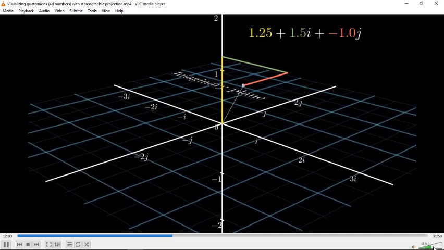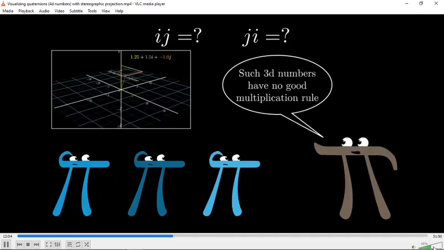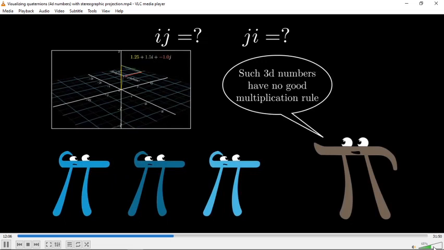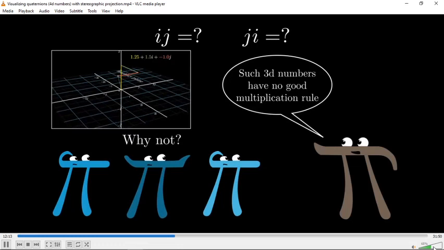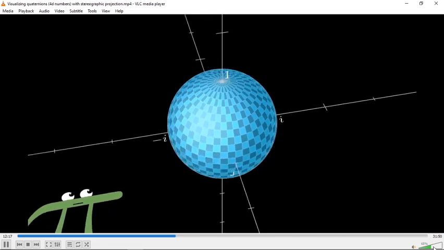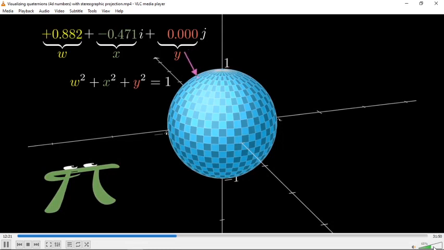real number times j. As it happens, it's not possible to define a notion of multiplication for a 3D number system like this that would satisfy the usual algebraic properties that make multiplication a useful construct. Perhaps I'll outline why this is the case in a follow-on video, but staying focused on our current goal, think about describing 3D rotations in this coordinate system to Felix the Flatlander.